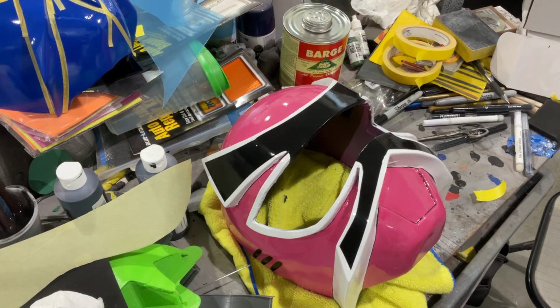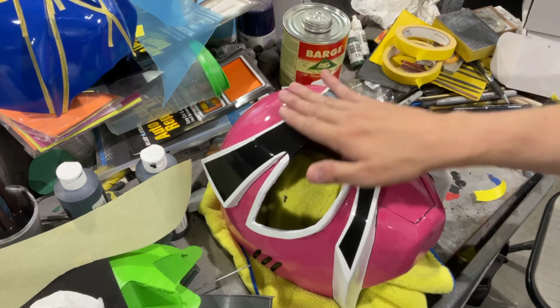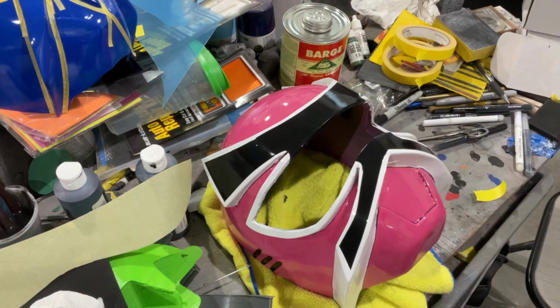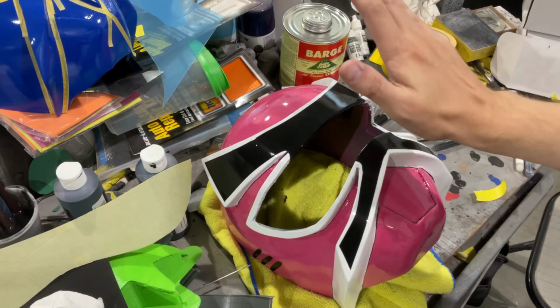That's how I did yellow. And I'm looking at yellow and it looks pretty good, so let's hope pink turns out just as well. But I gotta let that dry for a couple hours, the visor. So I probably won't get to this till this afternoon, but it should be done today.